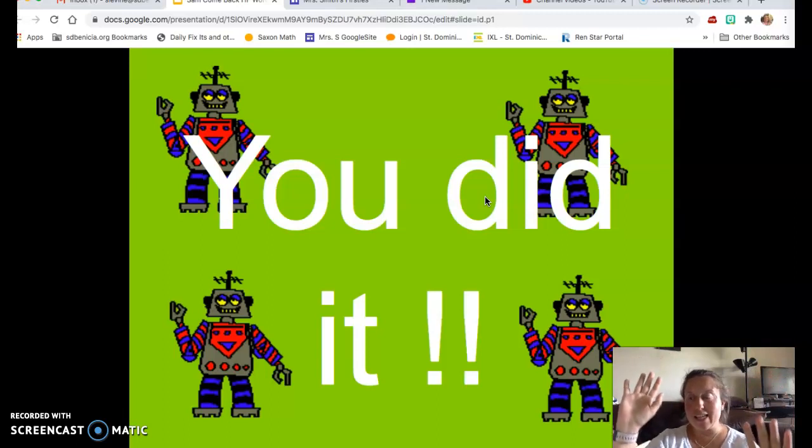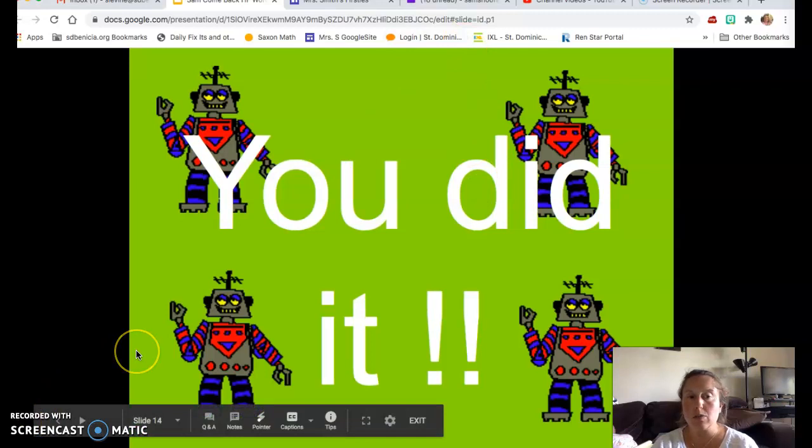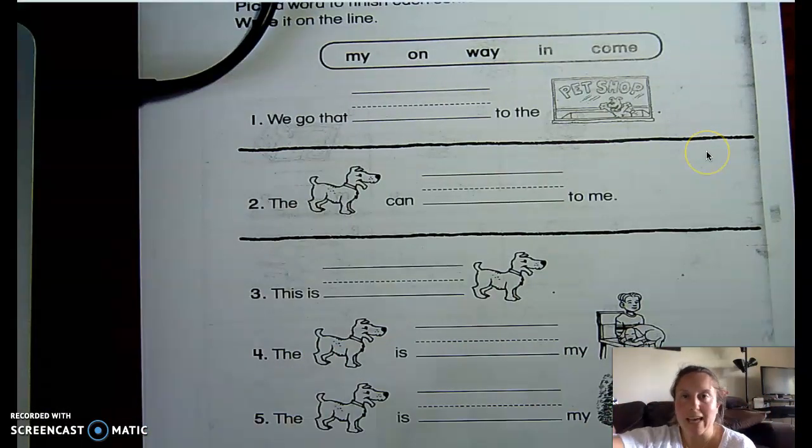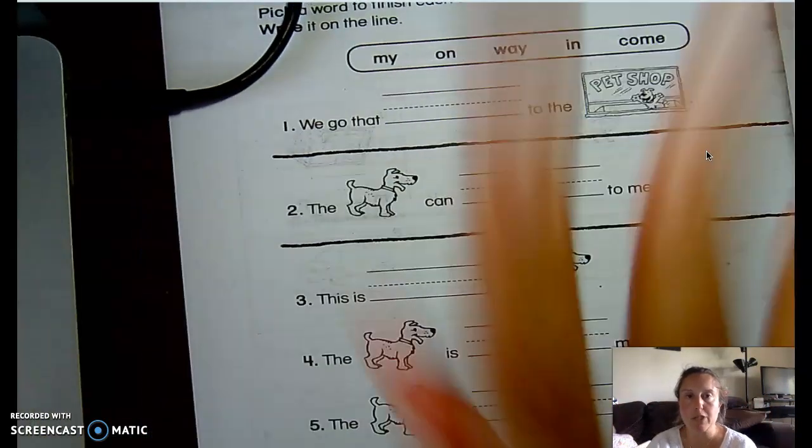Okay. And now what you need to do is you need to take out the 2 pages that I suggested on the website, and I'm going to pause my video for a second, and then when the video comes back up, it'll be like magic. You're going to see my pages. Okay, so here's the first page that we're going to work on.